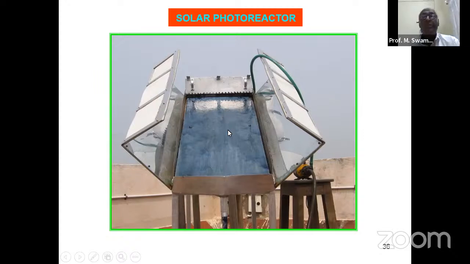We require nearly 10 gram of catalyst to coat this one, and the catalyst is mixed with 5% of the Fevicol so that it will not come out. So this is the catalyst which is coated on the acrylic sheet, and the effluent is made to flow from the top. In this setup it flows evenly, and you can control the flow also. By this you can treat 50 liters of the effluent, and we have treated some of the effluents by using this, and these are the focus mirrors so that light will be focused on this.